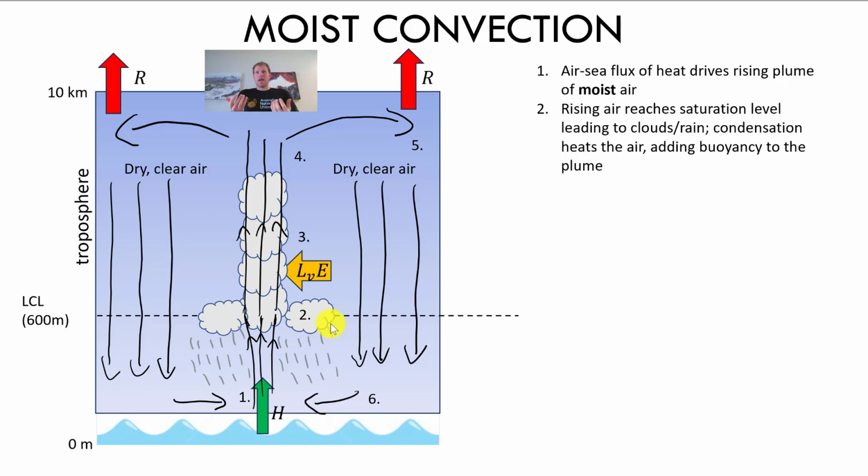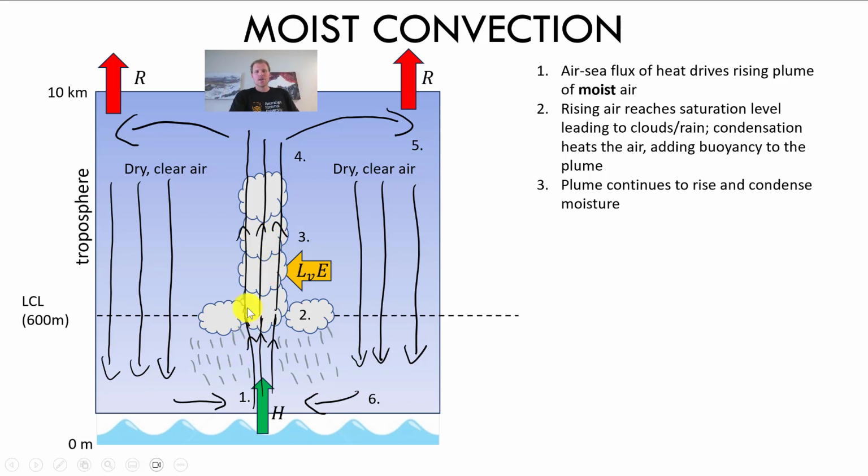Now, of course, what happens then is as you get that condensation, we're releasing heat into the air. So we have this extra heating of the rising air due to the condensation. And so that is accelerating the plume further. And so the plume keeps on rising up. And as it rises up, of course, the air is getting colder. So the plume condenses more. So you get more clouds and more clouds up here. And as it condenses more, it puts more heating into the plume, and the plume rises faster and faster.